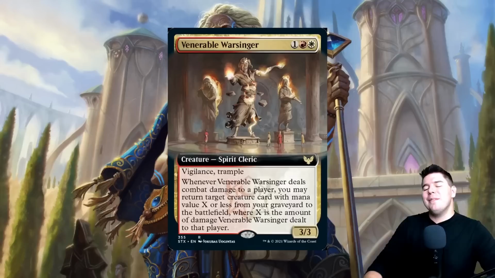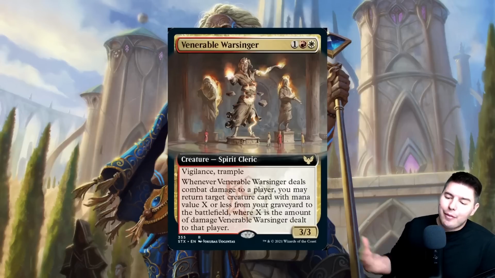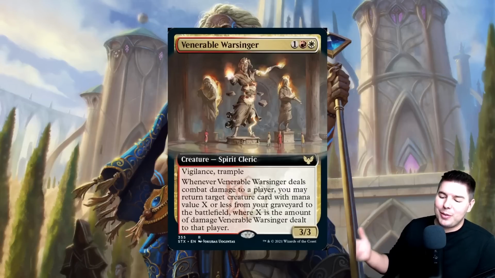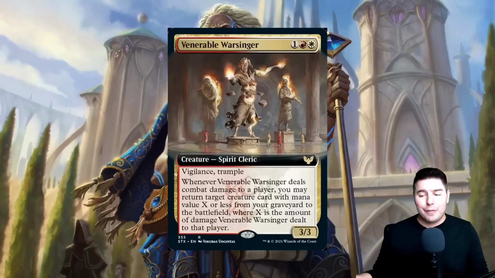All right, so moving on to some of the other stuff. Venerable Warsinger, 3 mana, 3/3 with Vigilance and Trample, Spirit Cleric. Whenever Venerable Warsinger deals combat damage to a player, you may return target creature card with mana value X or less. It's so hard to not say converted mana cost. So return target creature card with mana value X or less from your graveyard, where X is the amount of damage that it dealt to that player. So pretty sweet stuff. So if it gets in for damage, we can return a converted mana cost 3.